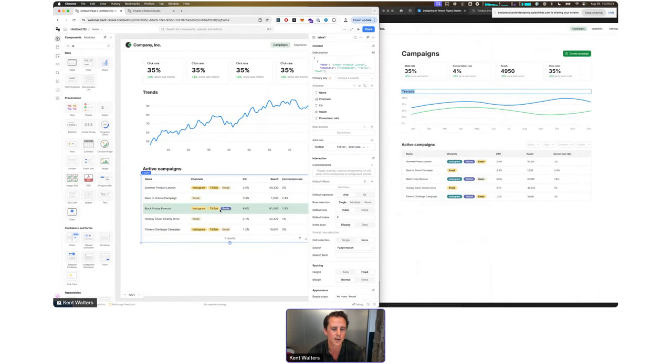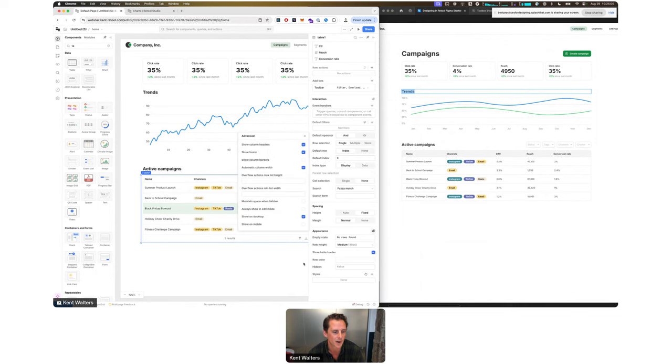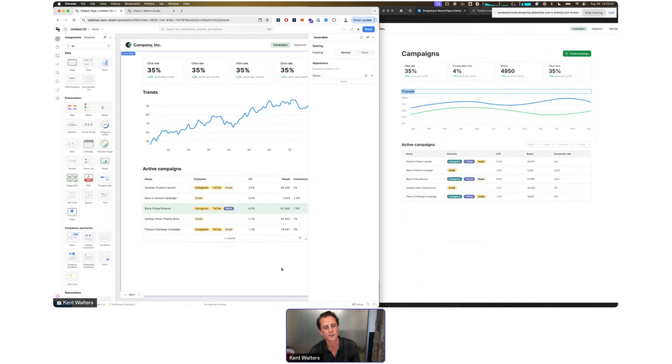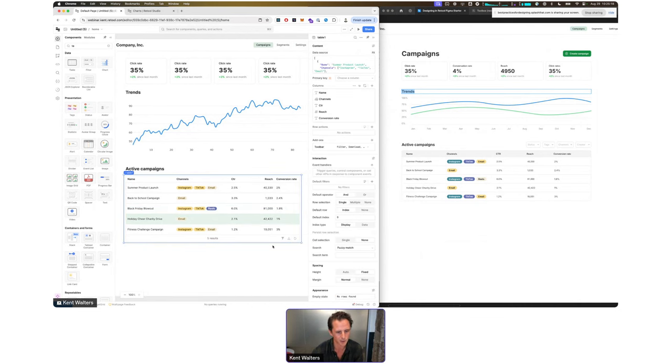The table gives us a way to do this out of the box if we go automatic column width on our table. With automatic column width, it's going to try to maximize the space available. It's not perfect, but it's usually a better starting point than manually manipulating table column widths. The other thing I see here is this reach column seems to be oddly pushed to the right.